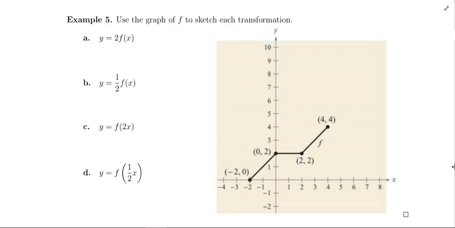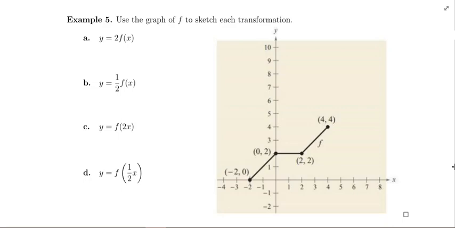I'm going to be quite honest with you. This is my preferred way of asking you questions on exams regarding transformations, to give you a random parent function. That way you can't pop this into the calculator and I can truly see whether or not you've learned the transformation rules, okay? So I guarantee you when it comes to test time, you will get a transformation question where the parent function is a random function. It's something you can't pop into the calculator. So that's why it's very important that you learn your transformation rules.